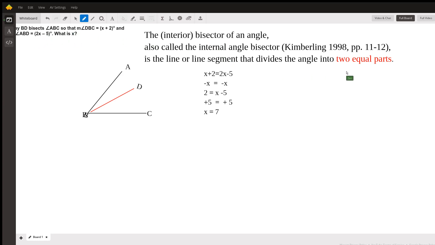You have just proven an angle bisector concept is true because it bisects or divides the larger angle into two equal parts. And that is the definition of angle bisector. And that's how you resolve and find x equals 7.